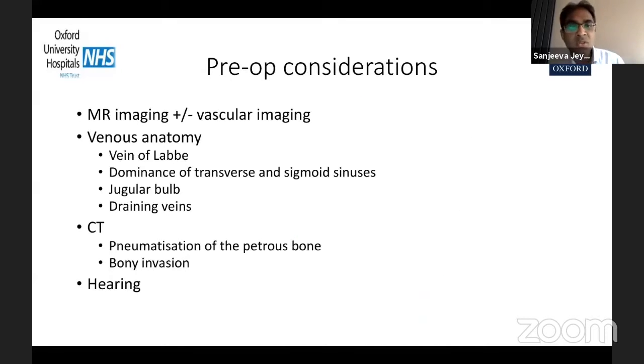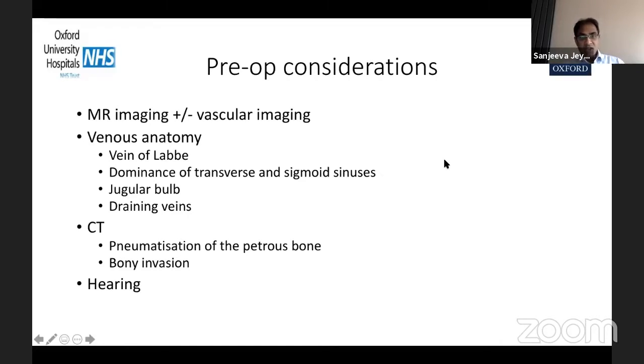Okay, so let's say you're going to do one of these cases, and as we've heard from a lot of speakers today, you have to really study the imaging. And for most skull-base pathology or extrinsic tumors, it's really about understanding the venous anatomy. The one vein, and of course you must try and protect all of the veins, but the one vein that is extremely unforgiving is the vein of Labbé. Any sort of injury there is going to have severe consequences. So protecting the veins is key, especially the vein of Labbé.